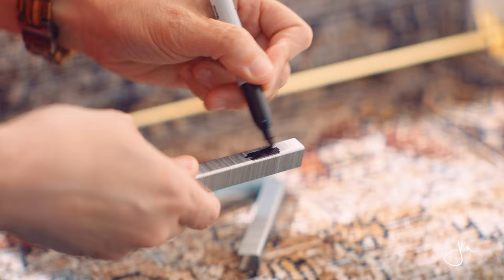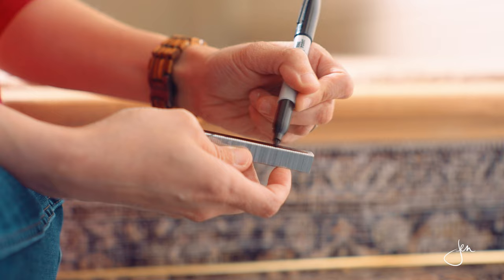I also colored the staples with a black Sharpie so that it was less noticeable on the rug. My friend Sherry from Young House Love showed me this trick. Then I just continued down the stairs until the rug ended.